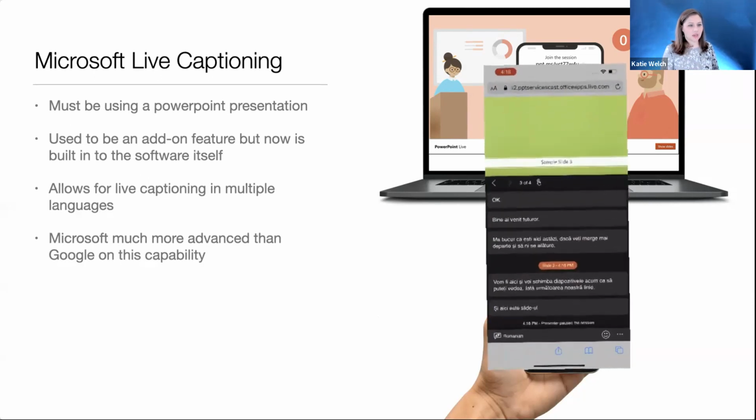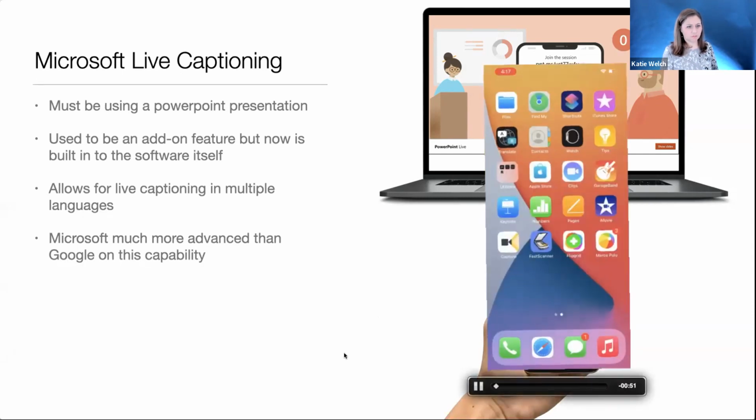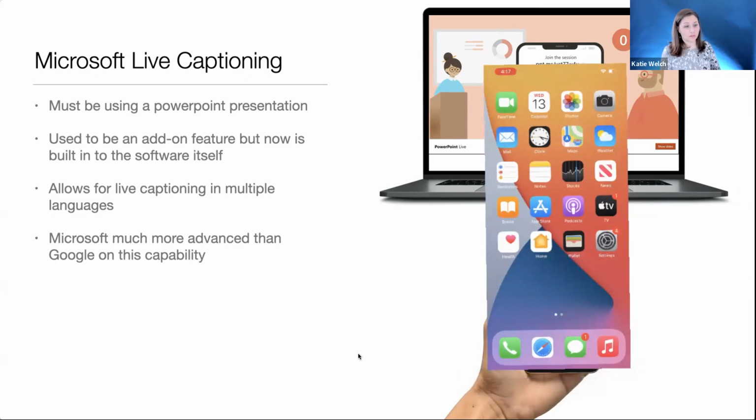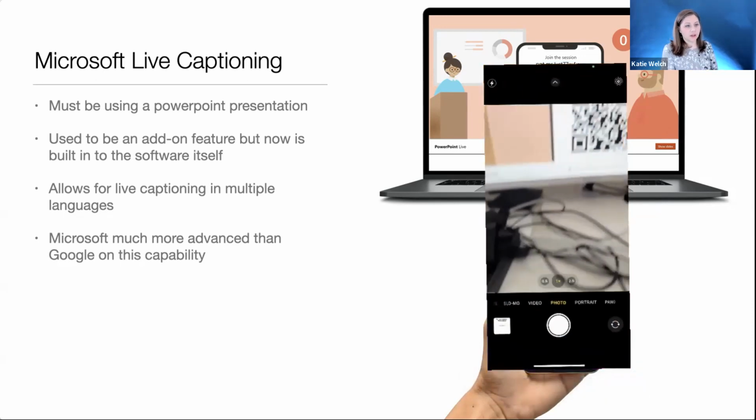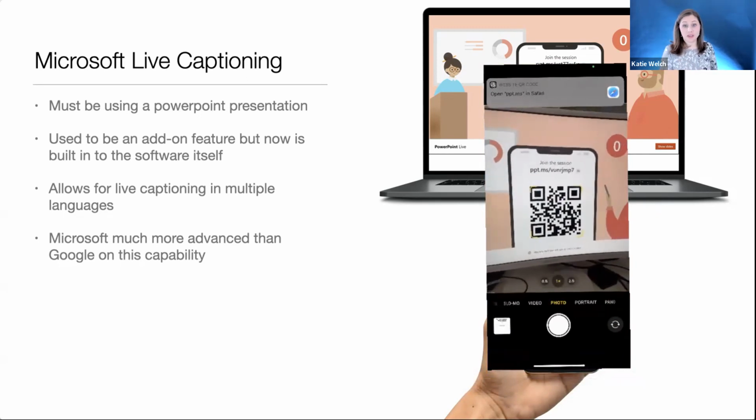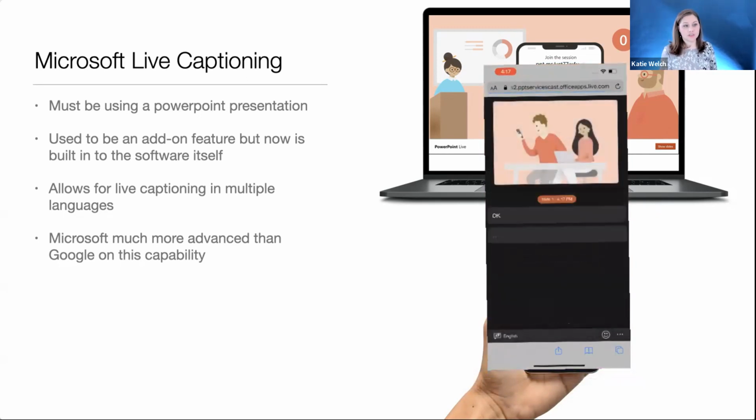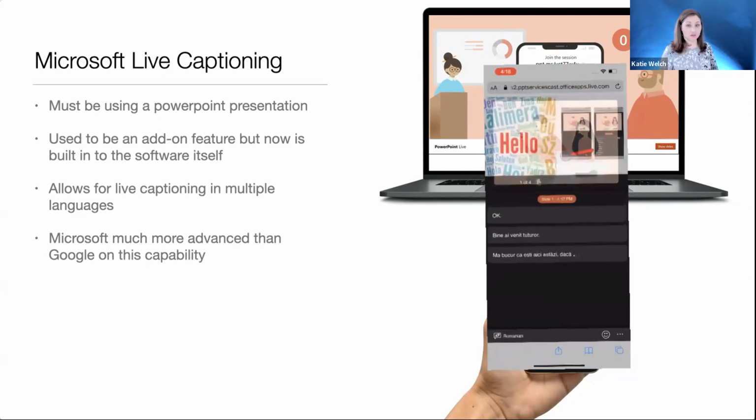And so I actually wanted to show you here. I guess it's already played. Let me try it one more time. What I do is I pull up my phone, I go to my camera, I scan a QR code that's at the first page of the PowerPoint presentation, and all of a sudden I can see the captions in English. Then I can go in and say I want to see them in a different language, so I scroll down, find my language. Let's see what language I chose here, I can't remember. Romanian. And so all of a sudden, the live captions are now in Romanian.